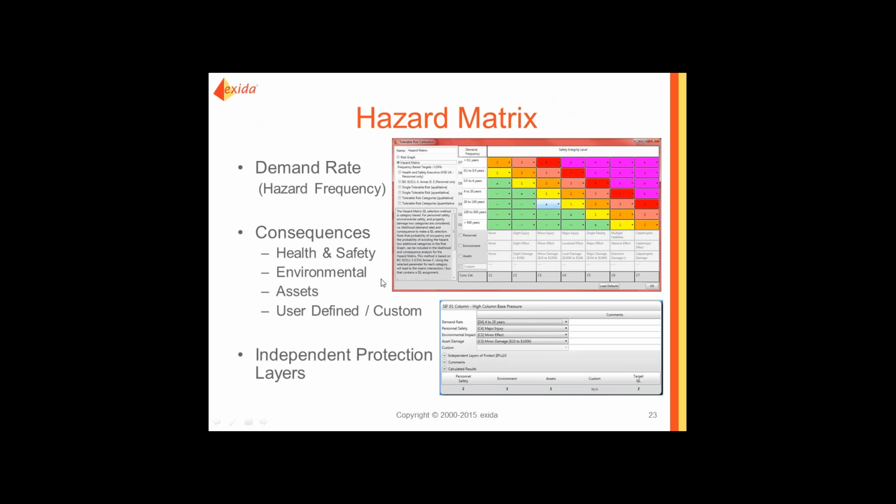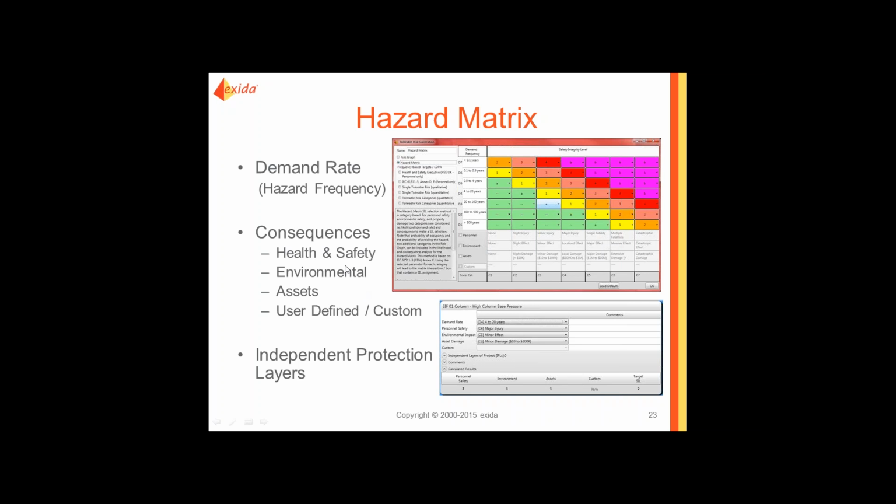So in exSILentia, again, we have a hazard matrix, as you can see here. And it gives you at least 7 categories. So you can expand, and you also can see here that you can have personnel, environmental, and assets. And it allows you to provide some customization too. So for example, you may say if there was to be an incident that resulted in say multiple fatalities or even a single fatality, then there would be some impact to company reputation. There might be loss of business. There would be downtime because maybe the assets have been destroyed, etc., etc.